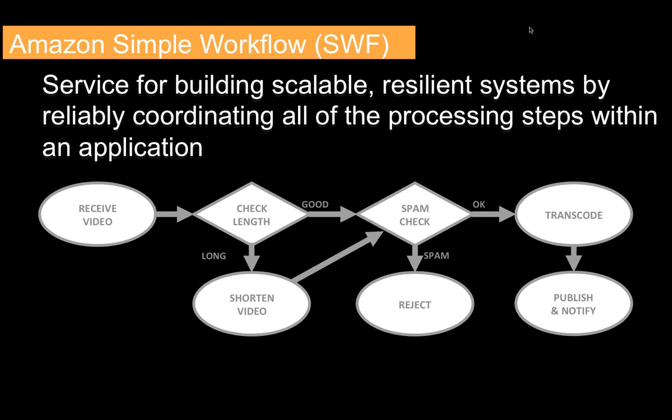Using the Simple Workflow Service, we can create very intricate rules around the overall process we want to go through. So in this case, we're receiving our video, we're checking that the length is appropriate, we're checking that it's not spam, we're transcoding, then we're publishing. So we're doing some more intricate, more complicated steps as we go.